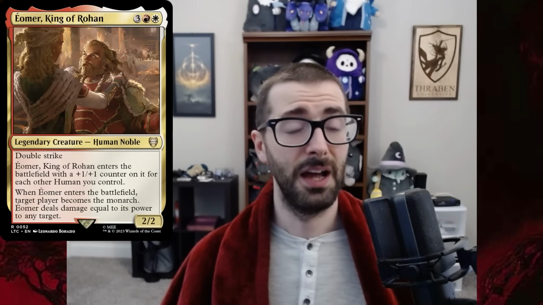It's a human, so it's findable via Winota. And boy, there's a lot of words on this card. So it's double striking. It enters the battlefield with a +1/+1 counter on it for each other human you control. At minimum, that's probably Winota, but if Winota is triggering off of, say, 3 creatures attacking, this might be entering with like 4 counters or something like that. So let's say it's just a moderate 2. That's a 4/4 double striker that you find off of Winota.